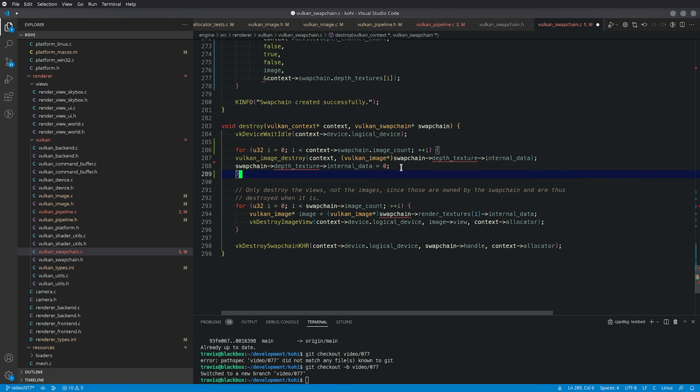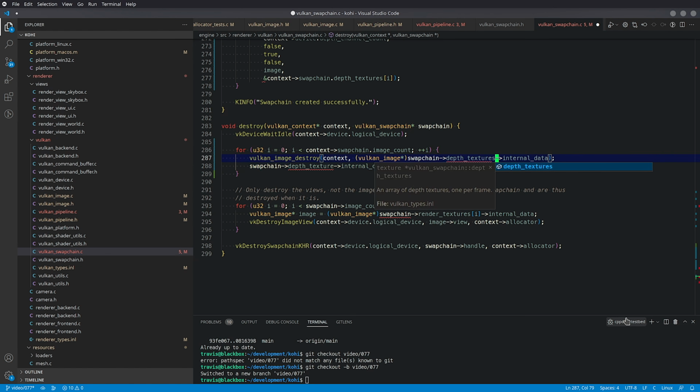So we're going to go through our depth, or rather, for the swap chain image count. So we're going to be going through and destroying those images one by one. So we'll call this against depth textures sub I.